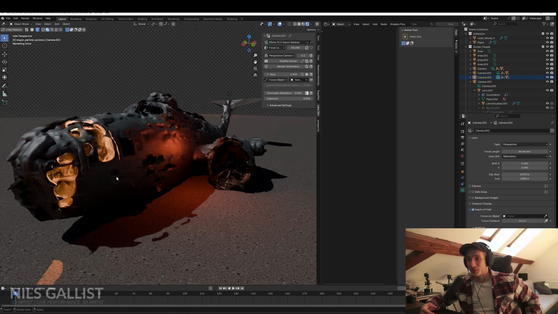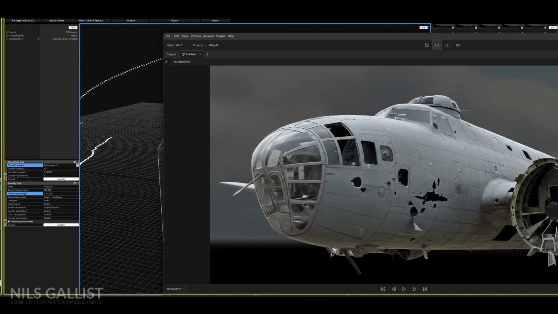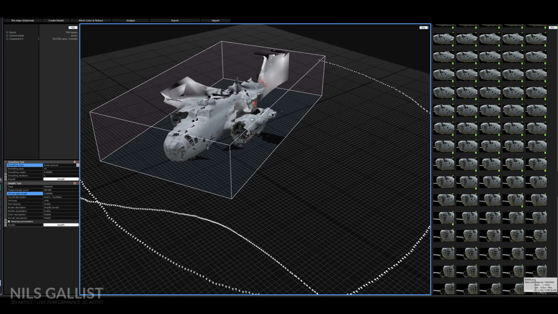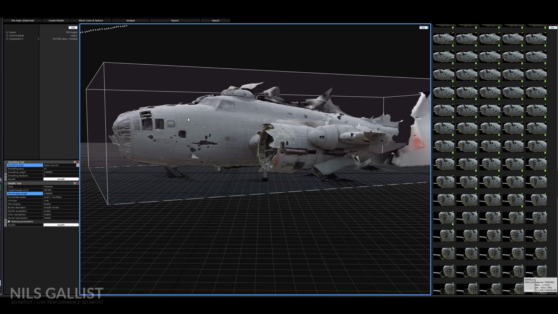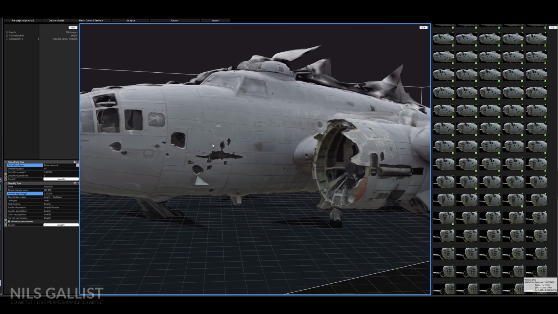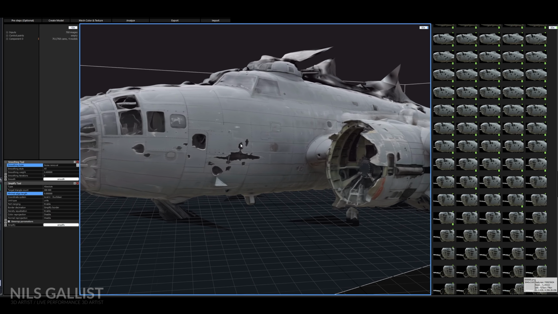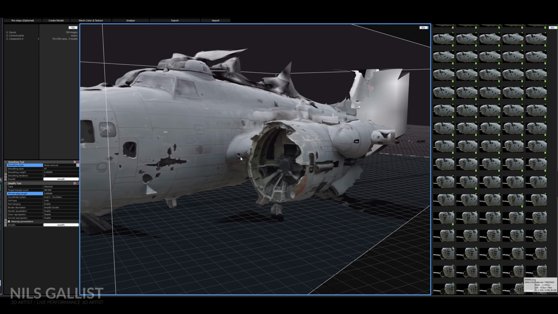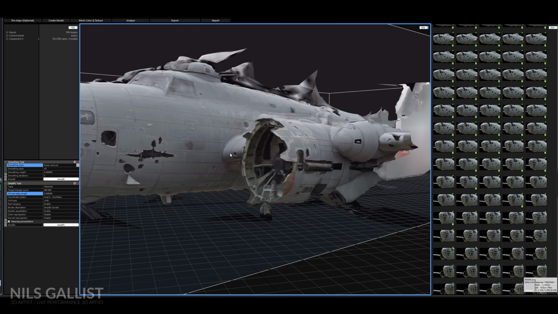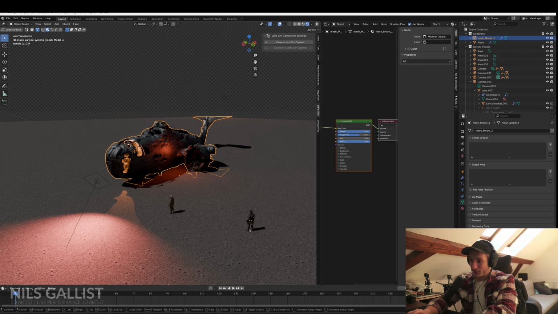that as JPEGs. With those images, I went into RealityCapture by Epic, and at this point I had like 700 images of this plane from a couple different angles. I thought to myself, maybe I could do some good old photogrammetry to get as much detail out of this as possible. And to my surprise and delight, it worked. So out of a generated image, I could create a high density photogrammetry model that I could put back into Blender and light it however I wanted to.